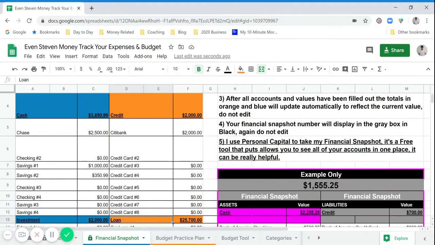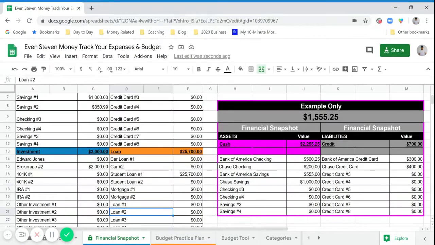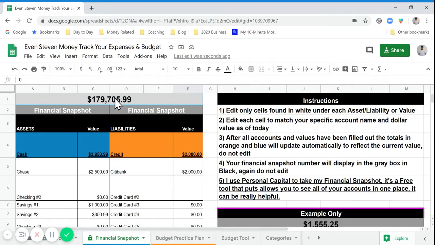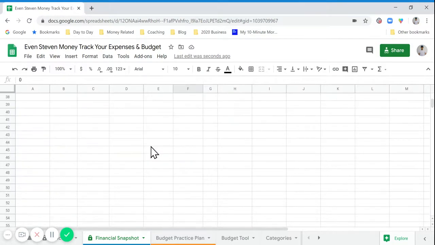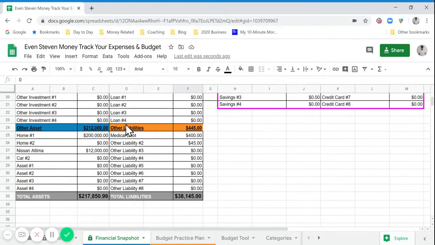I added it. I don't know how many credit cards everyone had, so I left 8 there. And then I added loans, or in most cases, it's going to be fixed loans. So like your car loan, let's say that's a $10,000 item. This increases your loan value in this orange slot, but then decreases your overall financial snapshot number. And again, here's where your total liabilities would update as well. Now you could add in here other liabilities. I added medical debt. You can update as you see fit. I recommend changing both items when you do it, so it's very clear to you.